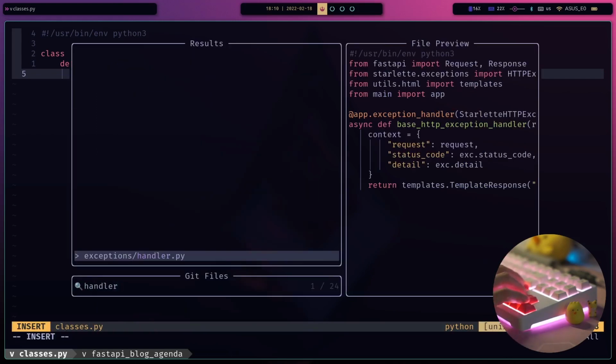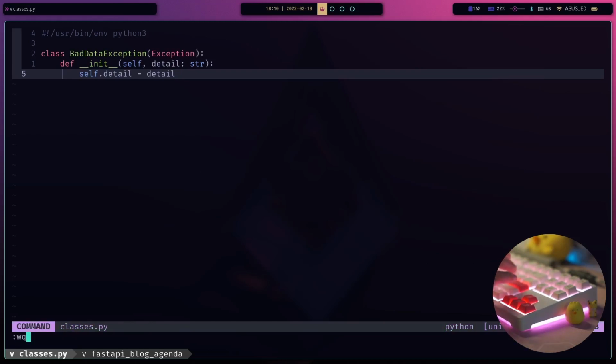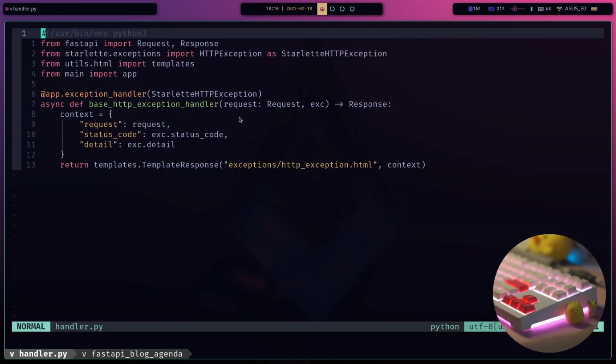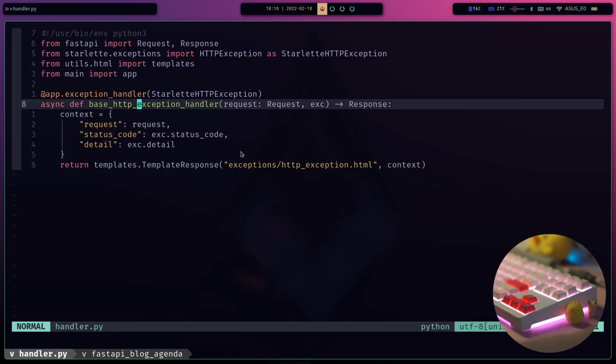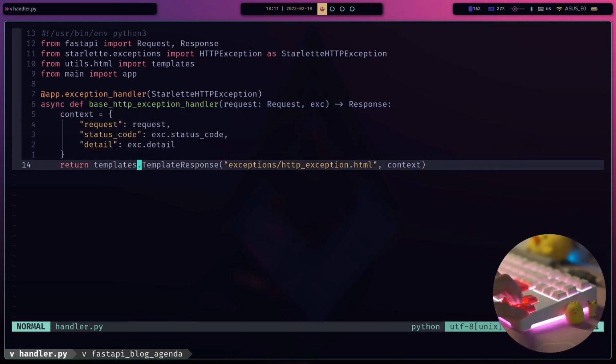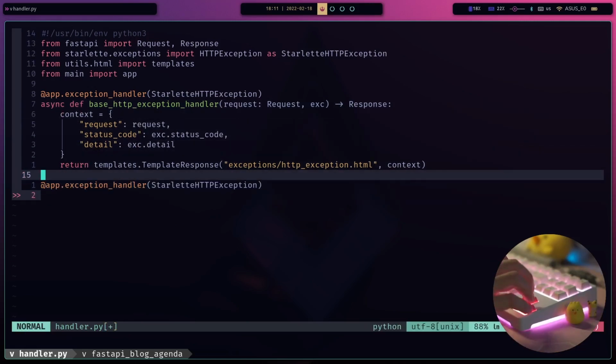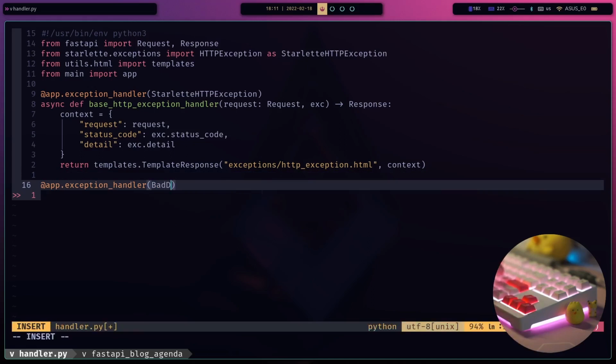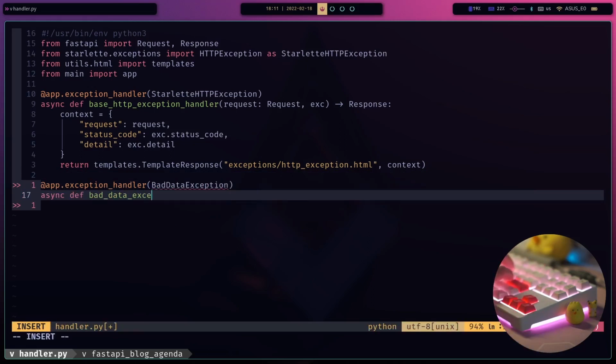And then in exceptions.handler, I can show this outside. So this is from our previous project, sorry, the previous video. This is our handler for any base HTTP exception. And in here, we'll make a new handler whenever it sees BadDataException.